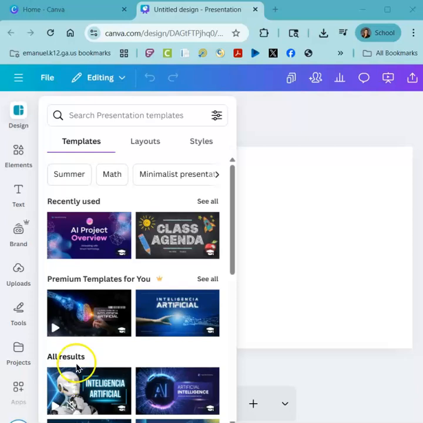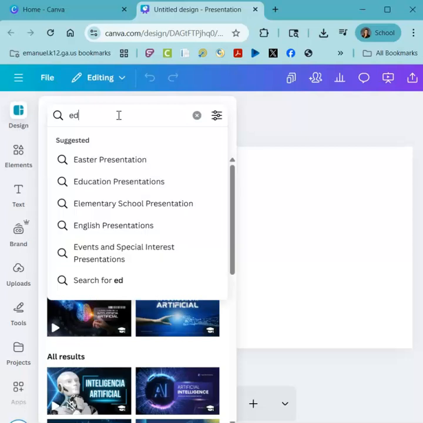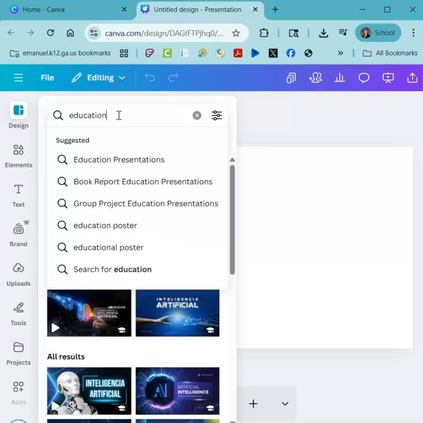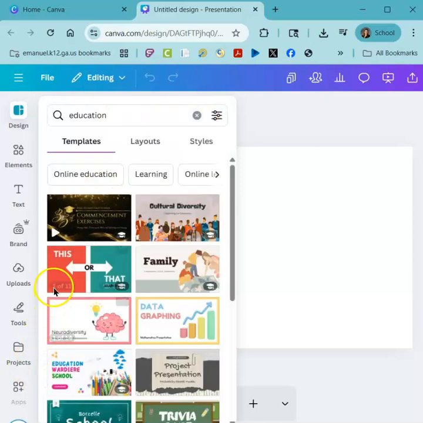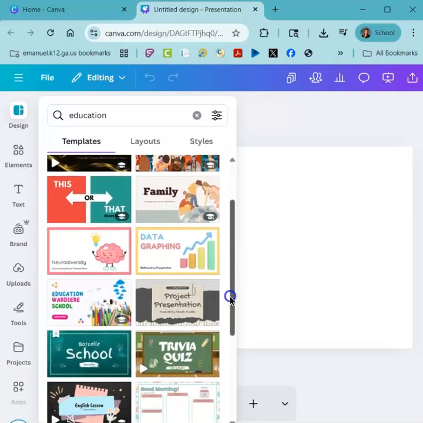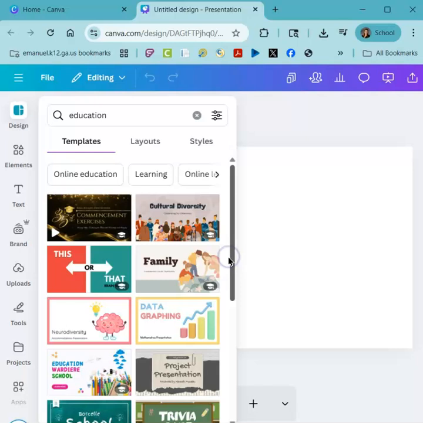Looking at all these results here, you could easily see our recently used presentations that we could also use once again, or we could even search for a different type of presentation. That's this toolbar right up here, Search Presentation Templates. I'm going to go for something general, like education. So I'll click in that toolbar and type education. You can now see that the templates have populated so that they refer to the keyword of education.